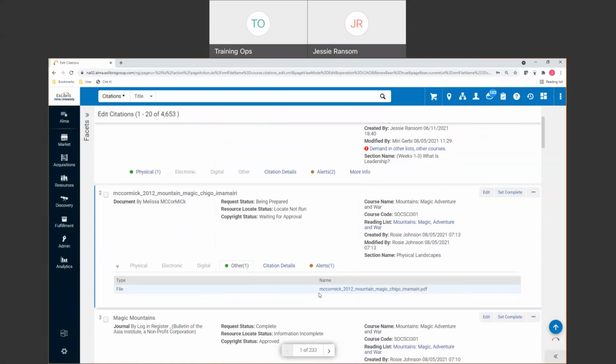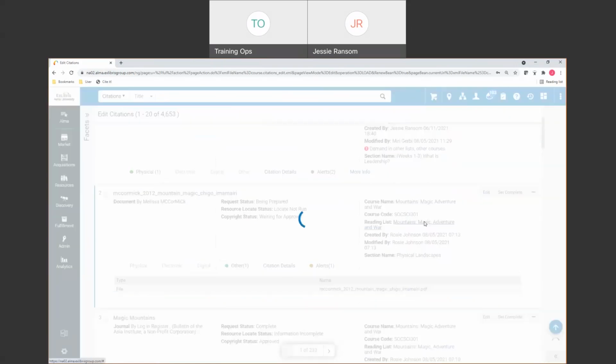You may also have them indexed in Primo. If this was an article, for example, it will still obviously be in Primo, but there won't be an indication that it's part of a reading list or it's part of a course. That's only true for the repository citations. From a copyright perspective, I hope this is reassuring. This means that only the people who have access to the reading list can actually access this resource. And you have control also over who has access to any reading list.